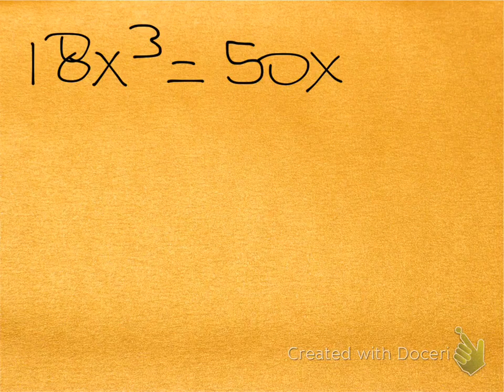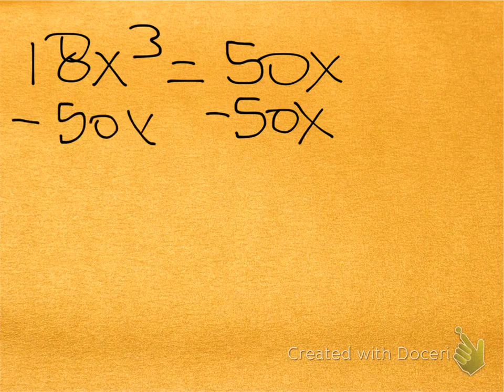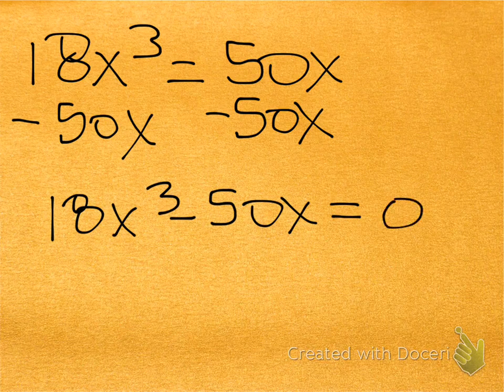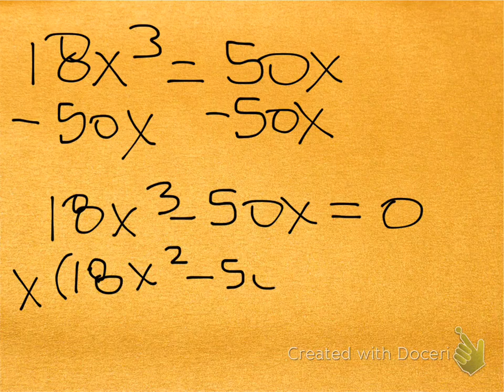And here's the last one where they're asking us to solve. So we need to move everything on one side equaling 0. Then we start to factor. They have an x in common, so I'm going to take that out. Then we look at the parentheses. Since 50 is a perfect square, we can split that up. Actually, they have a 2x in common. And 50 is not a perfect square, so I was thinking ahead. Let's back up here.